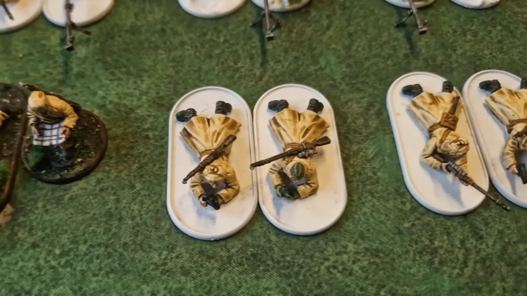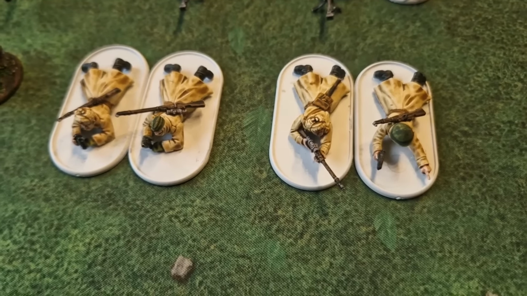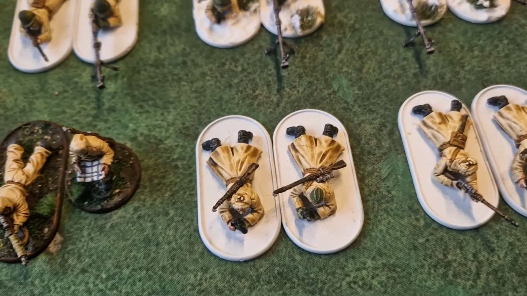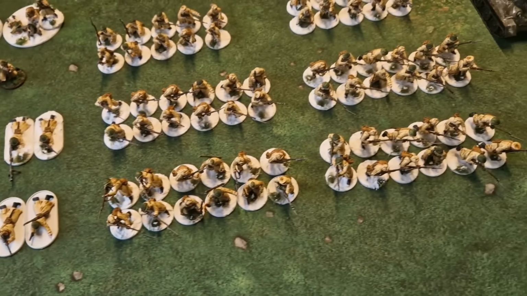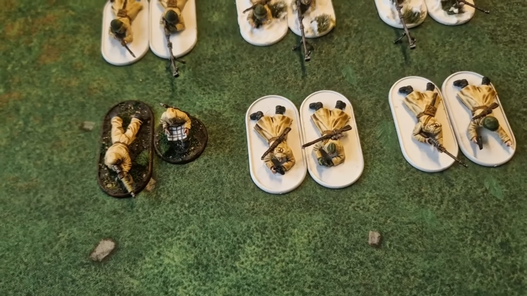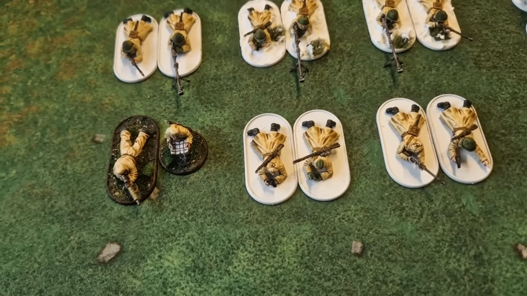And then I've got 2 sniper teams that are made out of the lying down guys that you get with the plastic infantry. Now, the thing with these snipers is sometimes I will run them as snipers, and sometimes I need a few extra riflemen. I know, how do I need any more riflemen? But trust me, I do. So often these guys will find themselves being used to make an extra big rifle squad if I need that.